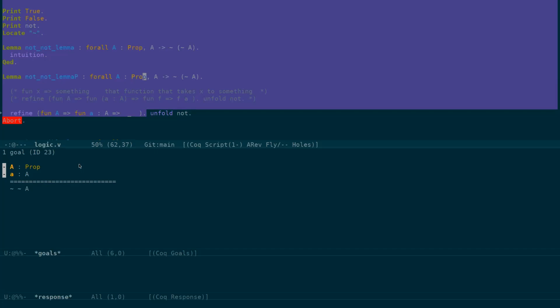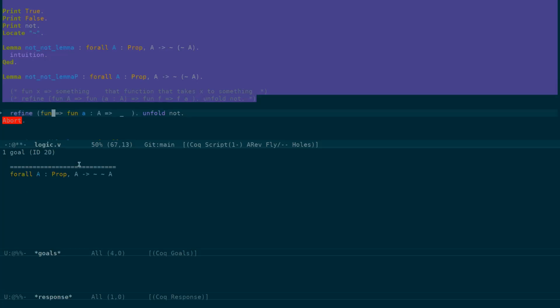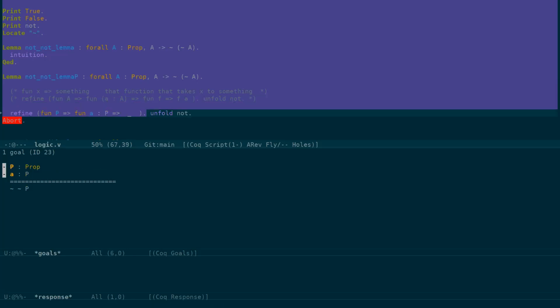Okay. So let me maybe rename it a little bit differently, so it should be clear. So for all P, I'm saying for all P in prop. When I say for all P in prop, I have to have a fun there, right? Because it's a dependent function. It's not an ordinary function.